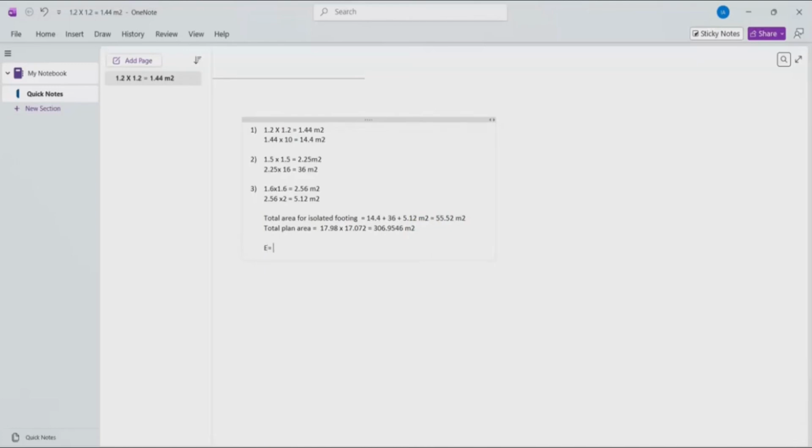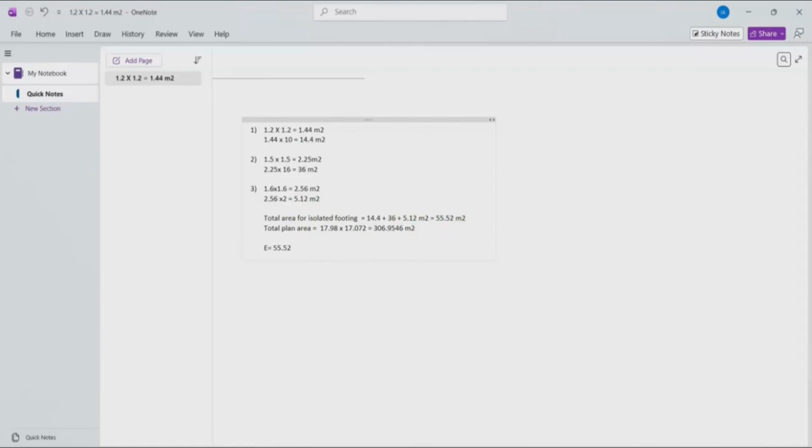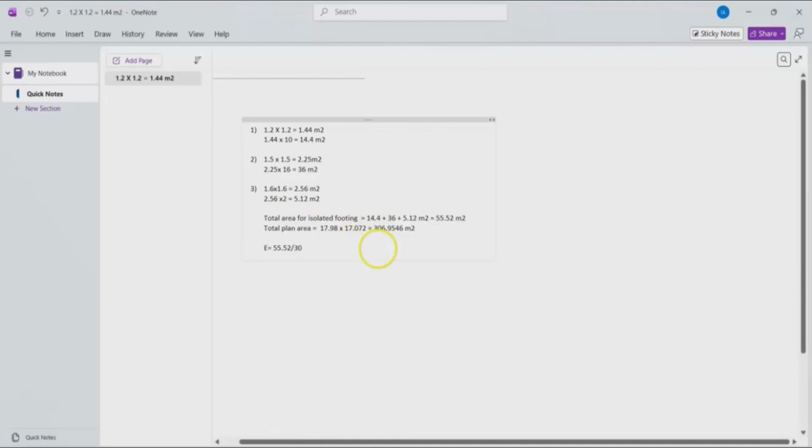It is going to be equal to the total area of isolated footing, which is 55.52, then divide this by 306.9. We can put this in parentheses, then multiply by 100 so that we can get this in percentage.